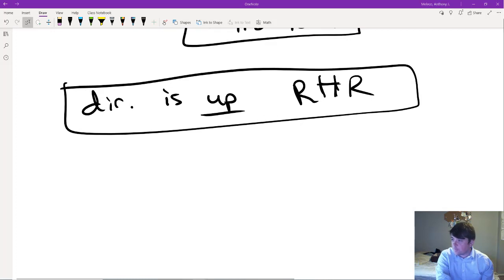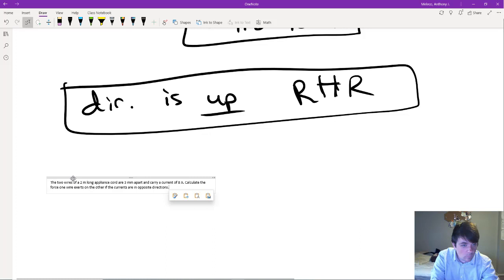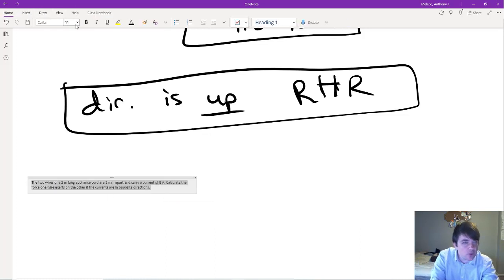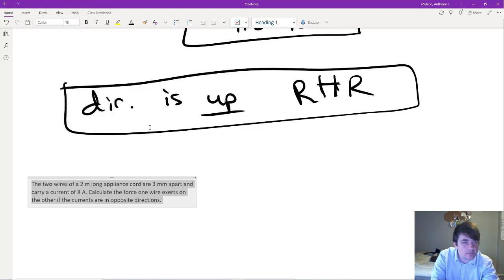Okay, so the very last problem we have is the two wires that are interacting with each other. So there's not too many types of problems that you'll see when it comes to magnetism. I mean, these are pretty much it. These are pretty much all the main examples.